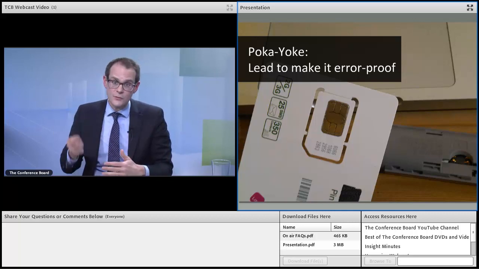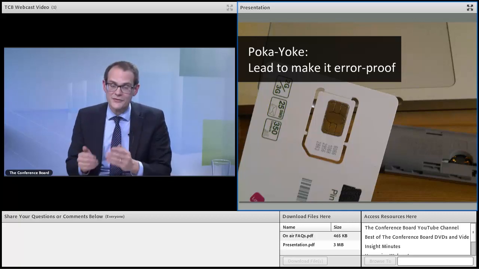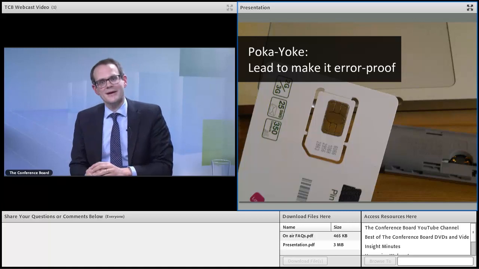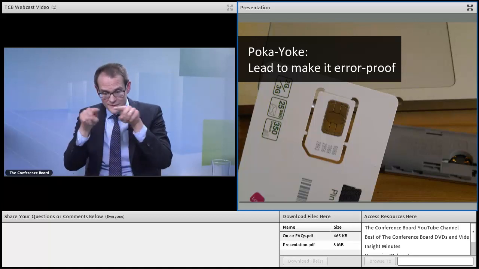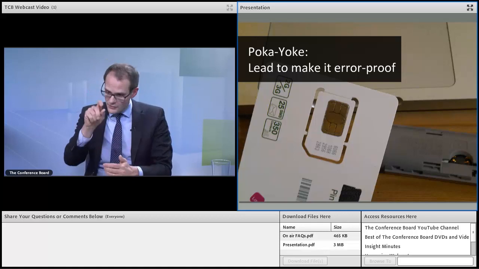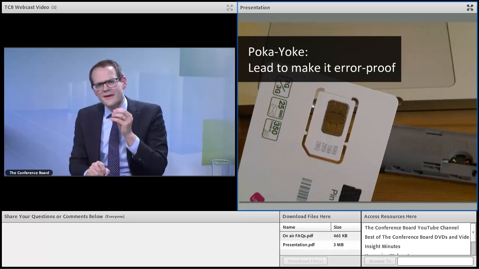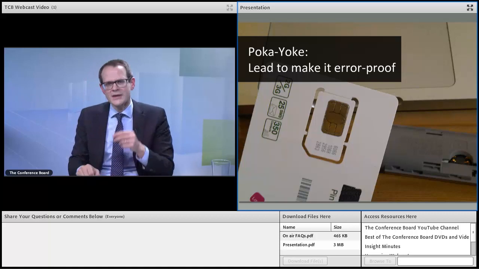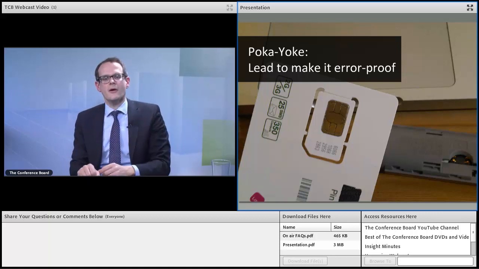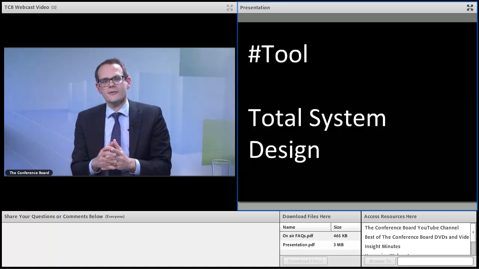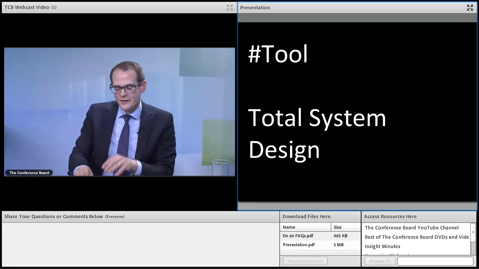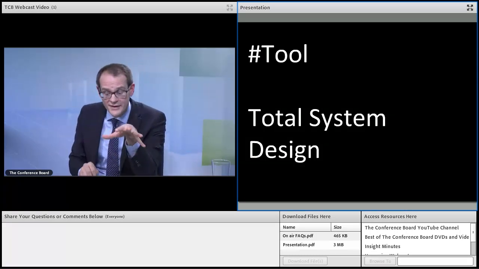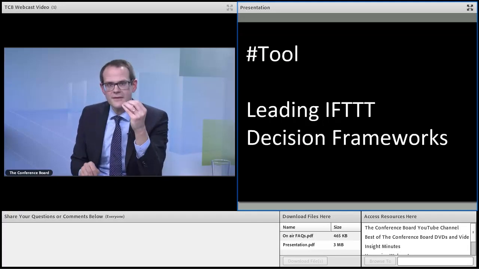That little edge that you see there at the end actually makes it so that there is only one way, at least without using brute force, to put it into a mobile phone or into an iPad. If that wasn't there and it was four square like this, people would go, okay, how do I put this in? How do I put this in? And so on. The question is, how are you designing your reporting, your organization as well, to make it error-proof? And I think here, especially with that opt-in, opt-out thinking, we can exert a lot of influence. Finance, with a total system overview, sits in a very, very powerful role and can drive that forward.